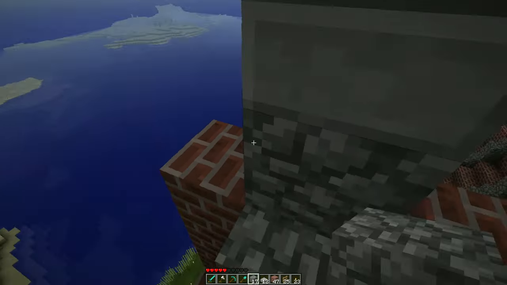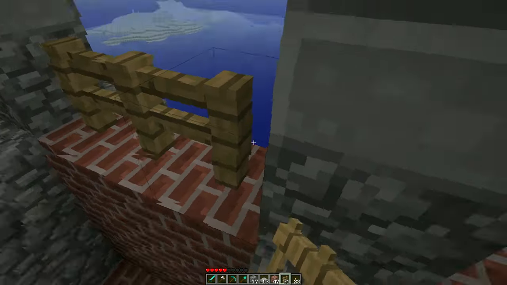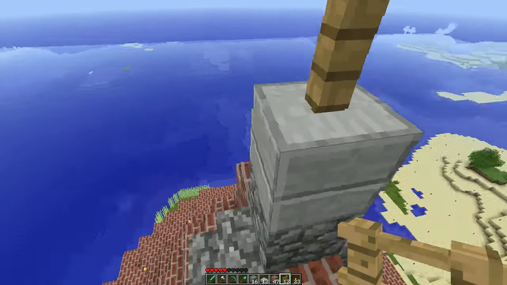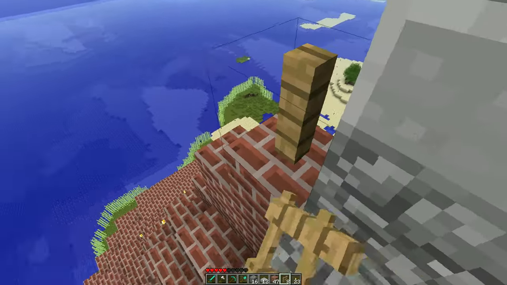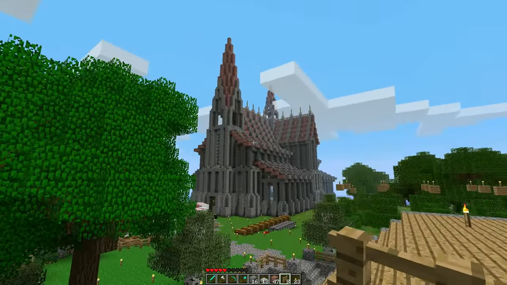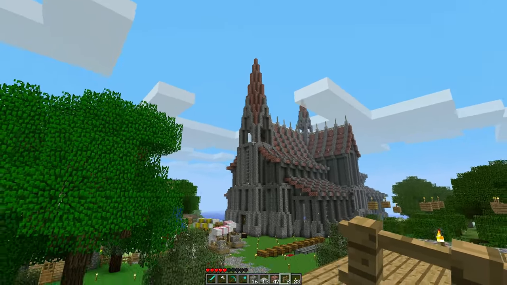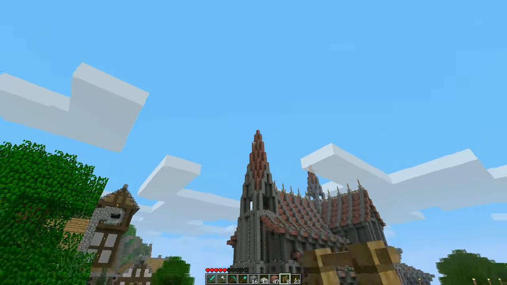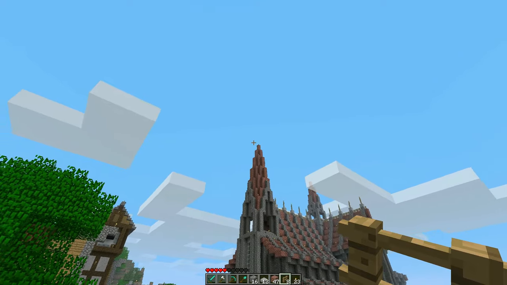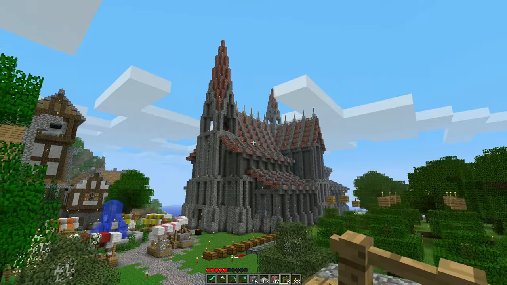And then I think to finish it off, I can put a bunch of fences all along the top here. Alright, now the grand reveal. There it is. Now I think I would have liked this spire at the front to be a bit taller, but the build limit is right there, so couldn't really do that. But other than that, I like it.